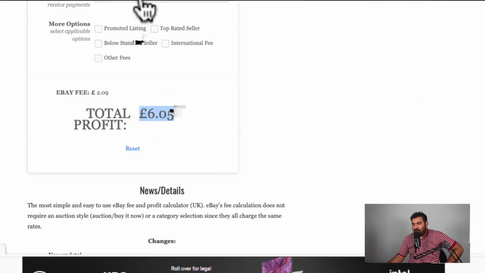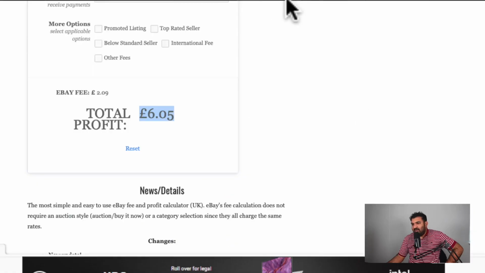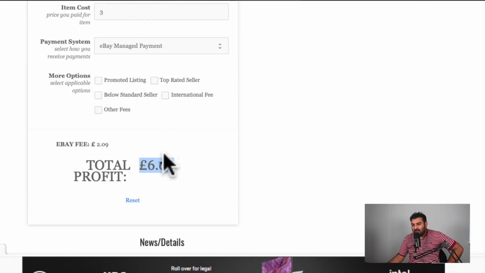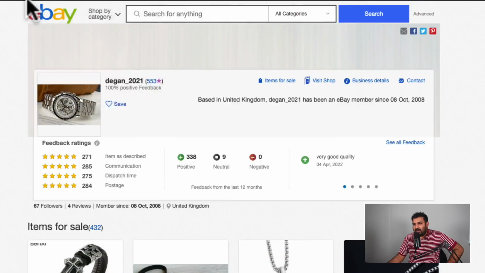How many has this seller already sold? They have sold 59 of them, 60 of them almost. So with 60 of them, this seller with the price of 6, they have made £360 profit by just selling one item, which is really good profit margin as compared to many other products as well. So which means this is a really good product, and that's how you find a product as well. If you remember, I copied the name of this seller.